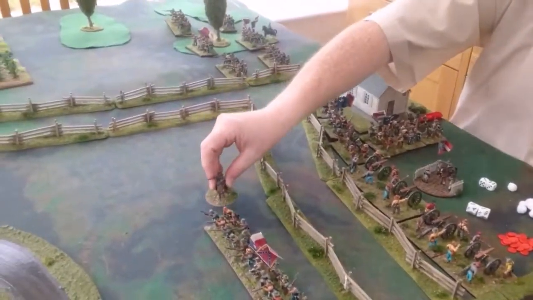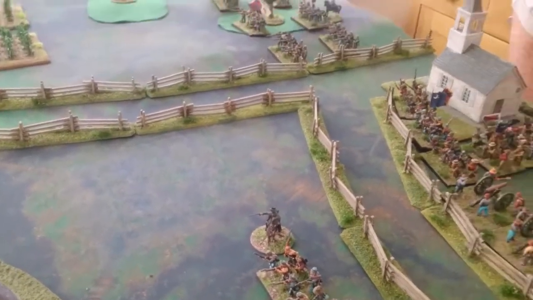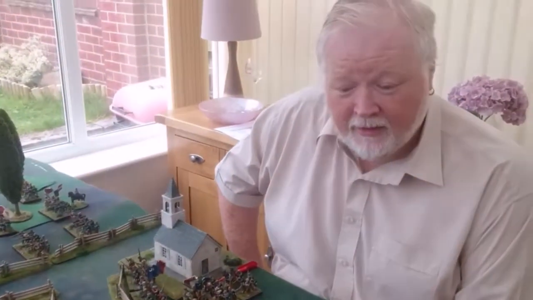Here we have the brigade commander. The brigade commander has a set of stats. These are his command range, his control factor and his inspiration factor. Provided the battalion to be rallied is within his command range, he can attempt to rally a number of fatigue hits from the battalion up to his control factor.